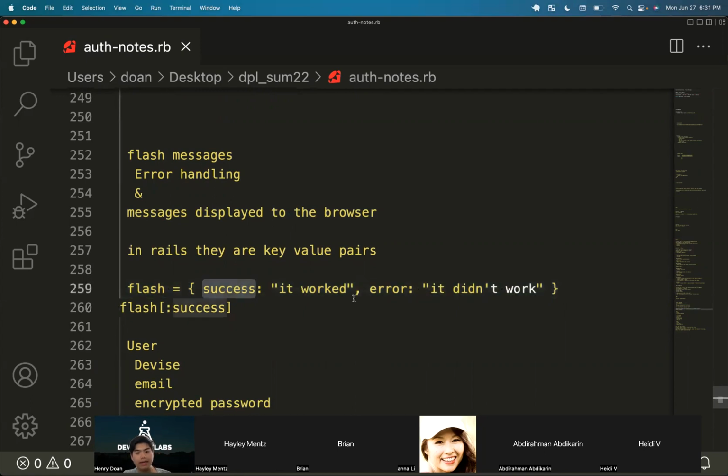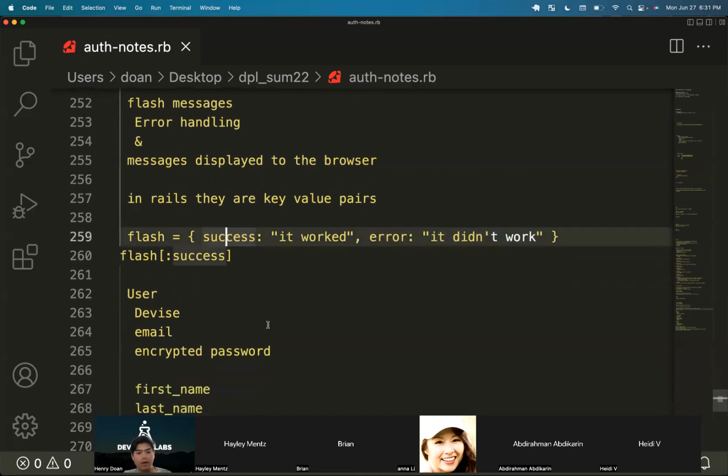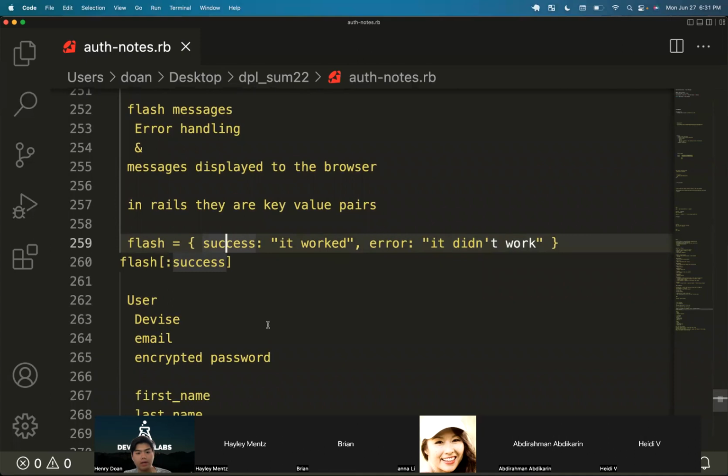So if there are any errors, we can just grab the errors and display that inside of an alert, or display that somewhere on our page so it knows what that message is. So that's how we are going to be using Flash messages. All it is is just a hash. And then with that hash, we might need to grab specific key value pairs, and that will give us the right information that we need from there.